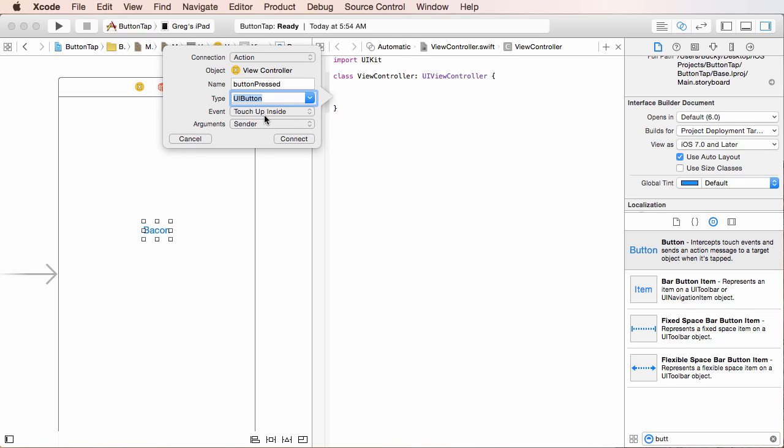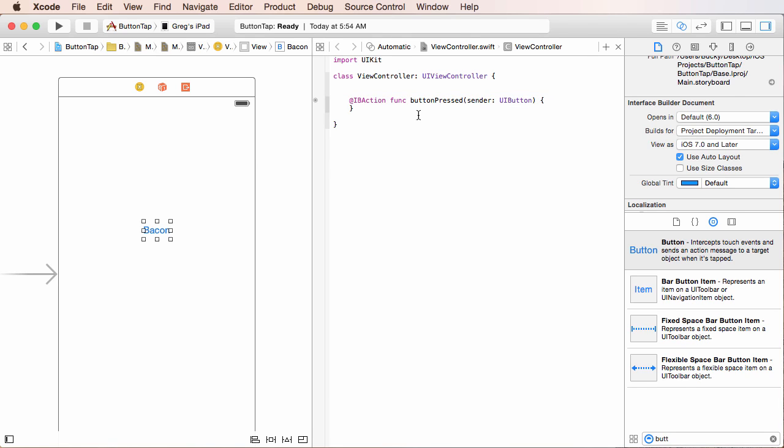Not bad, not bad. And another thing that they can do is tap and hold down on it, like kind of holding something in. So anyways, if you guys are like, why would a button have different events? That's why. So we'll just leave that at Touch Up Inside, which just means the default user clicking it, tapping on it, and we're going to hit Connect.